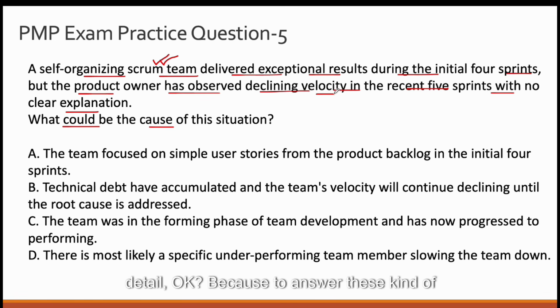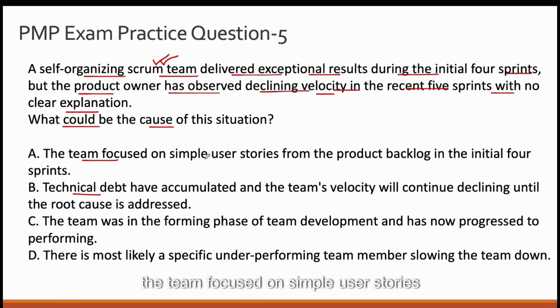To answer these kinds of questions correctly, it is very important that you have a solid understanding of the key terms and terminologies of agile project management that PMI would like you to know as a PMP exam candidate. For example, when we evaluate option B, we need to understand what technical debt is in agile project management. So the key takeaway before we start solving the question is that as a PMP exam candidate, you need to have a pretty sound understanding of the basics of agile project management. So with that, let's start solving the question.